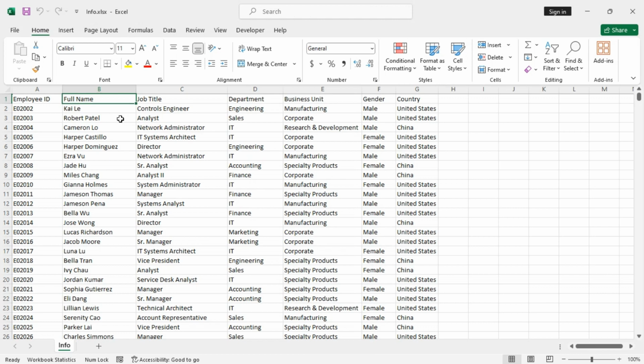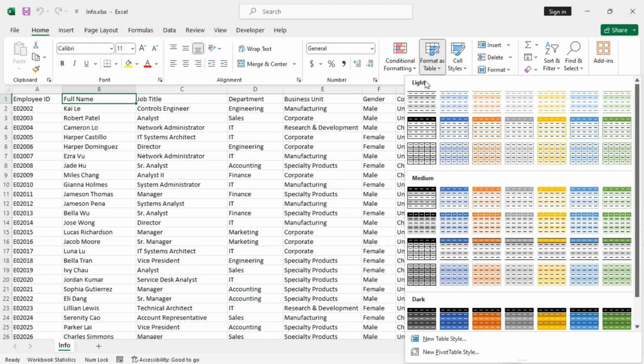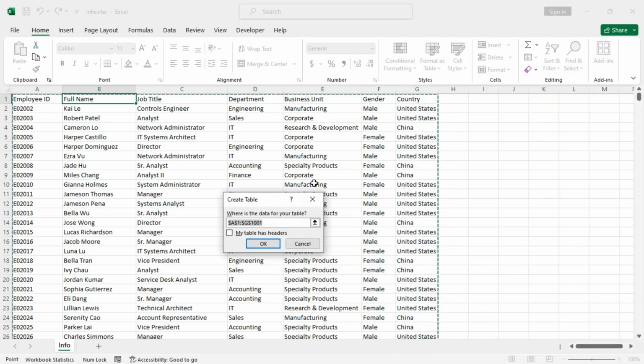To do that, first make sure the selection is within the dataset. Then from the Home tab you can go to the Styles group and choose Format as Table, and then you can select any of the formats. As our dataset has a header, check the My table has headers checkbox and click OK.